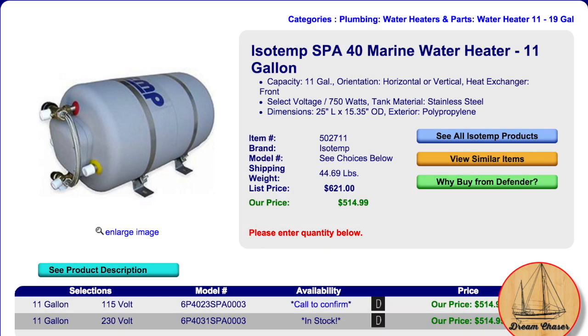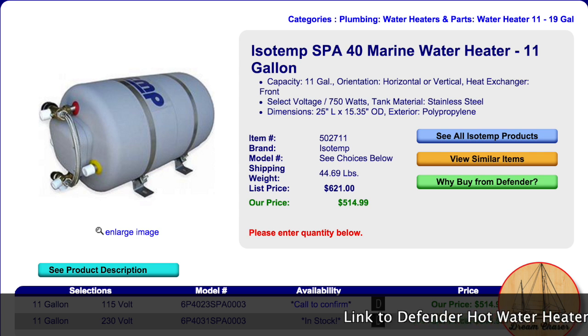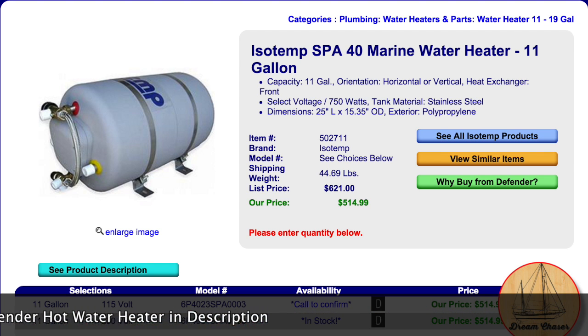So in the last week or so, we did a lot of small projects around the boat. We really needed to replace our hot water heater. The old one was leaking. So we went ahead and ordered one from Defender. It was the Isotemp SPA 40. It's an 11-gallon hot water heater.